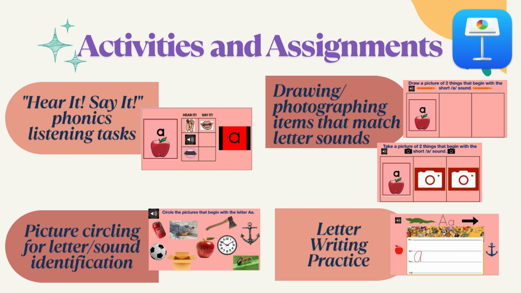So the students are able to draw. They can choose between the 2 activities. They can either draw or take a picture, or if you have early finishers or students who need a little bit of enrichment, they can do both. And then within each activity, they don't necessarily have to draw two things or take a picture of two things. They can, if they're only able to draw one thing or take a picture of one thing, that is perfectly fine too. So here is an example of some student choice and some differentiation here for identifying objects that have the same letter sounds.